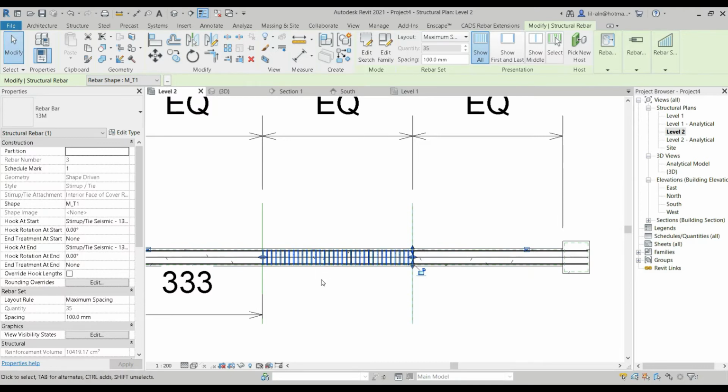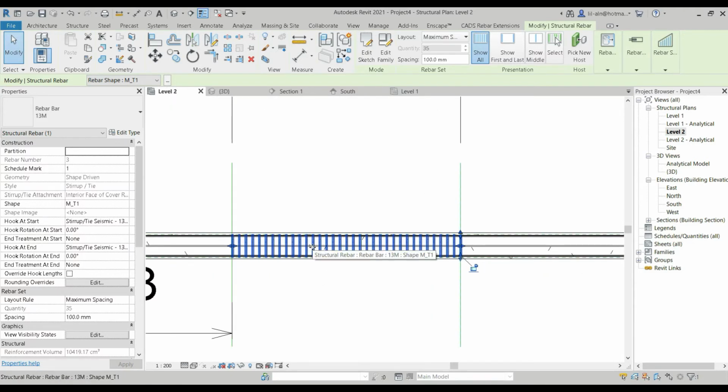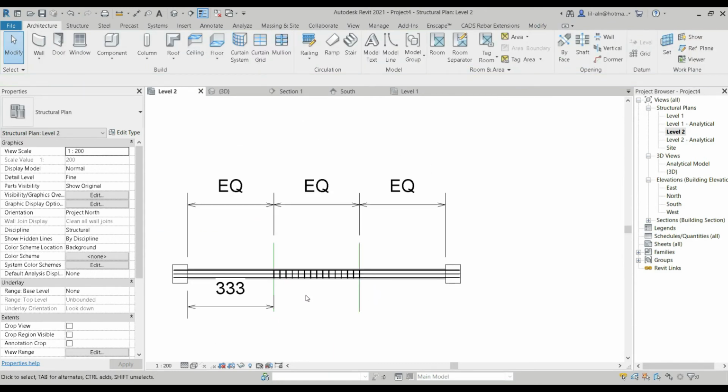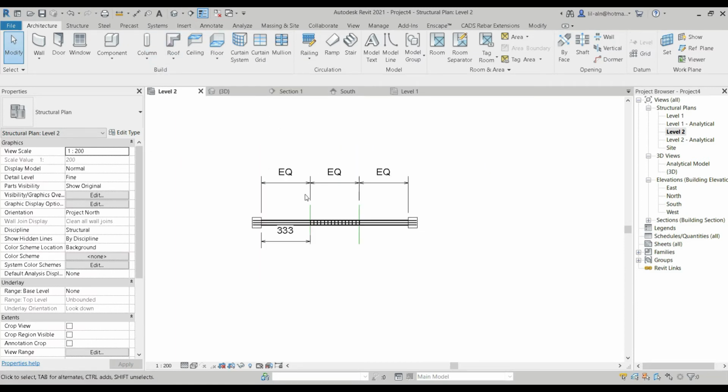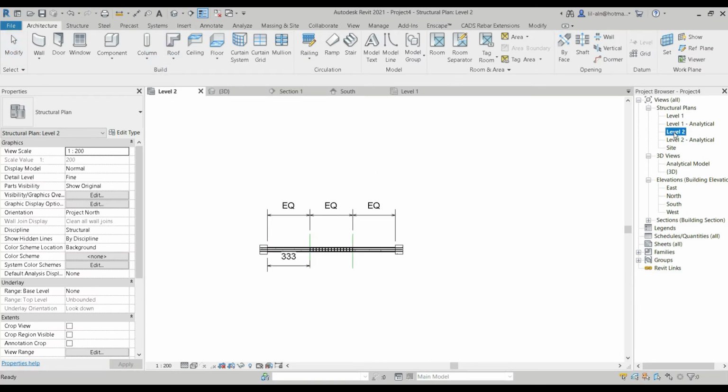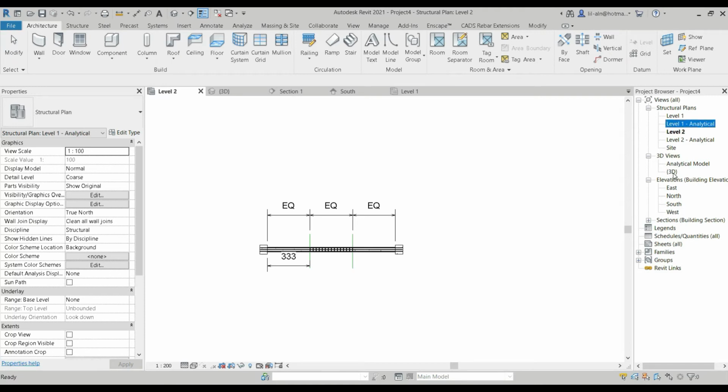Now we have made one of the sections. So in this case, the shear force is the least. So for this, the center to center distance can be set to, let's set it to 250 mm. Yes, so only 15 stirrups have fitted in this area. Now let's go to the section that we placed. Let's go to level 2.